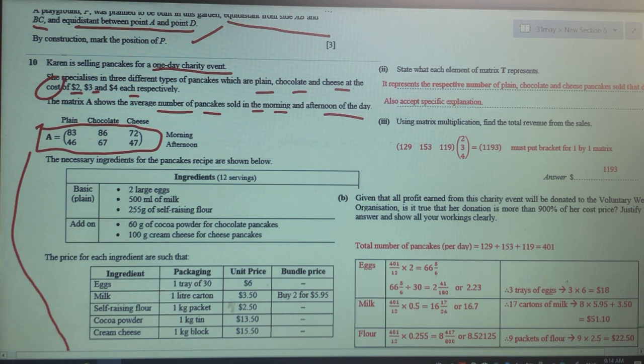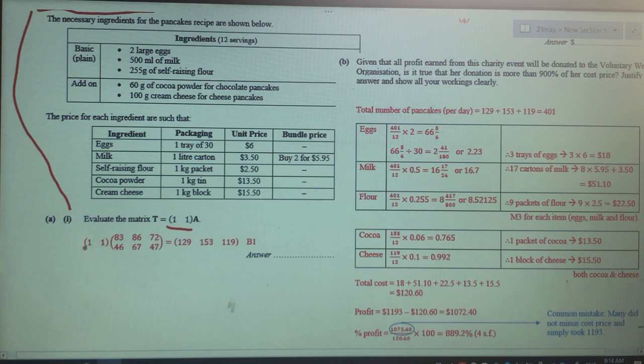Then you bring the A down, okay. Many of you are still not familiar with matrix multiplication. This one is matrix multiplication, you have the row by the column. So row, column, row, how many? One, column, 2, so it's a 1 by 2 for this. This is a 2 by 3. So overall, these two are the same, it should be a 1 by 3. That's how you get this.